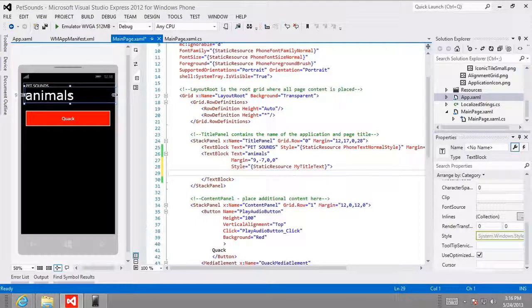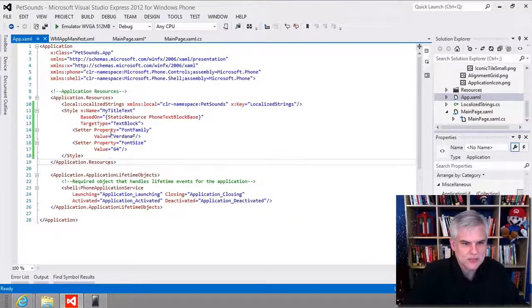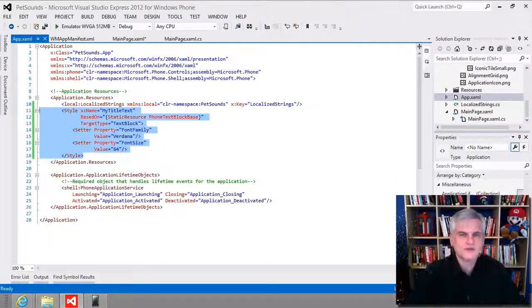All right, and the result now should be that animals returns back. We may have lost it for a moment there when we were deleting things, but now it's back and it looks like the changes that we made, which are now encoded as a style that the rest of our application can borrow from.